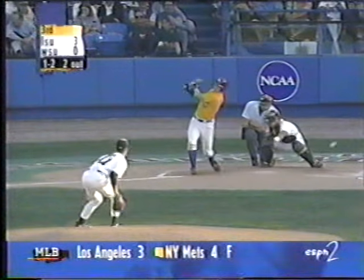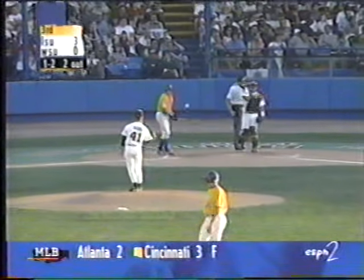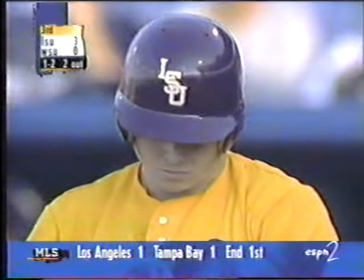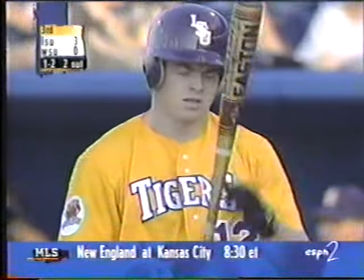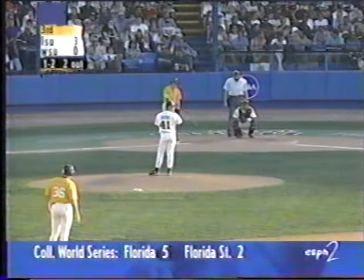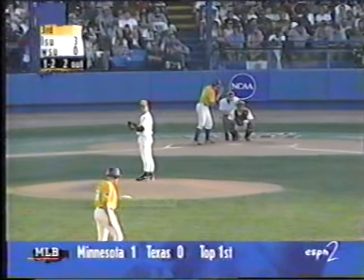1-2 to Justin Bowles. Breaking pitch just got a piece of it at the plate. The rules say that you do not anticipate the double play. They retired the guy at second base. So the point is, I can't remember if the umpire at first base called him out. If he called him out and you drop the ball, well, then they can call you an error. But normally, you cannot anticipate a double play. That's what the rules say. Trying to check with the official scorer to see what the reason is.